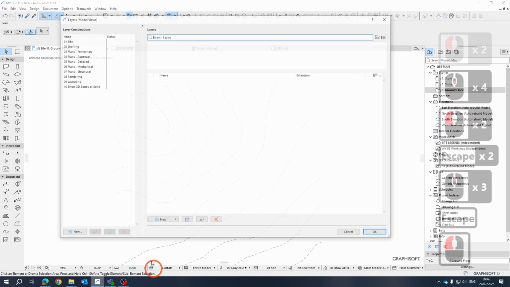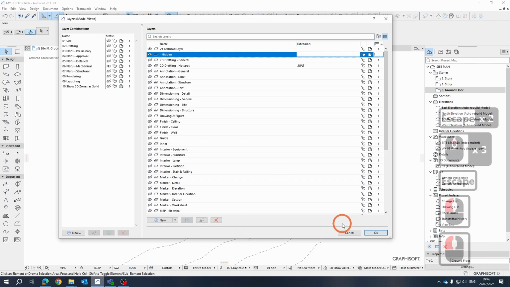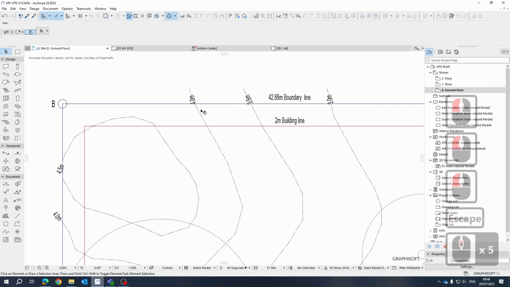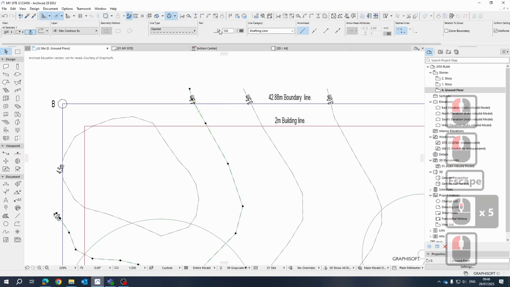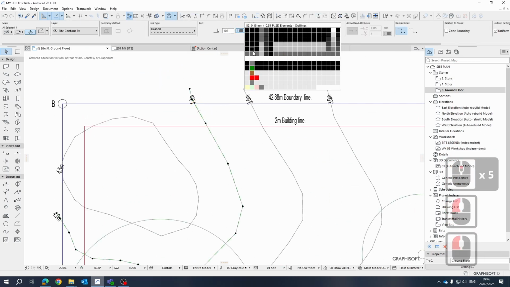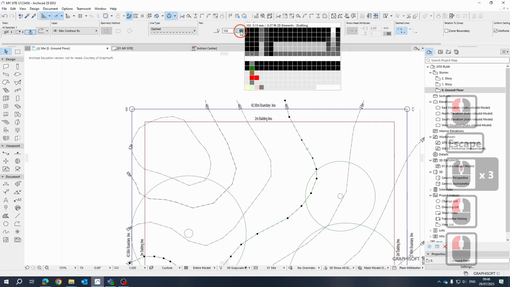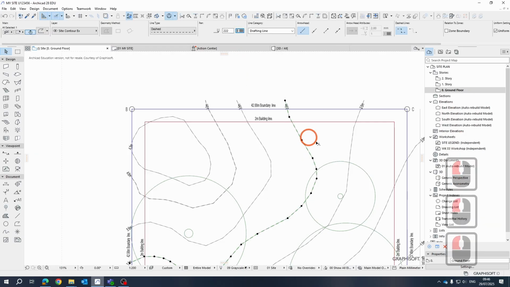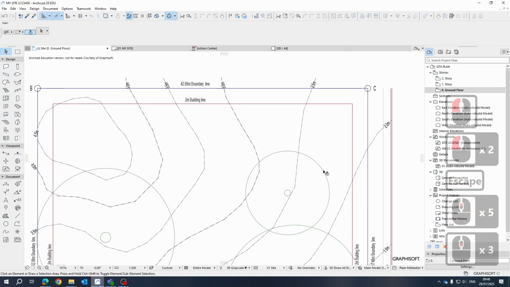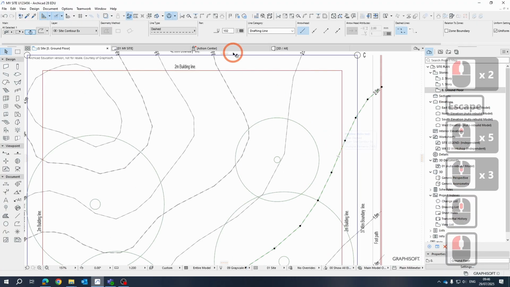So I'm going to go back here and bring back my hidden. What I need to do now is find all the major contours and change their line weight to be a major contour. So in essence, you'll see that I've made a major contour. All the major contours, the meter ones, we need to make sure that they are on the correct layer, so that it reads correctly and we know what are the major contours and what are the minor contours.